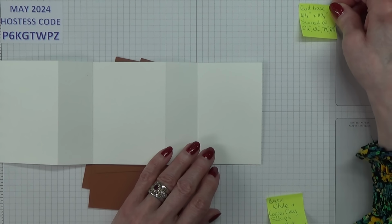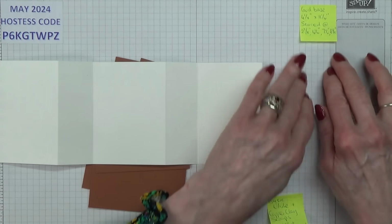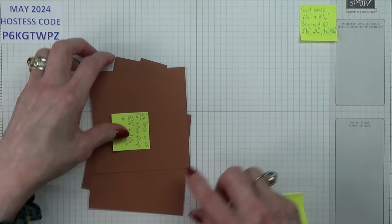If I just put this up here, I'm going to guide it down here because when I was doing it previously I finished up really very wonky. So that's that measurement. I'll show the score lines soon.